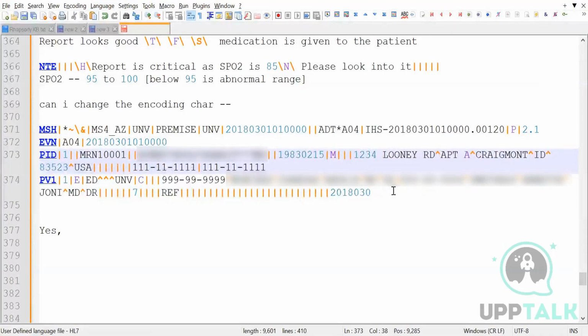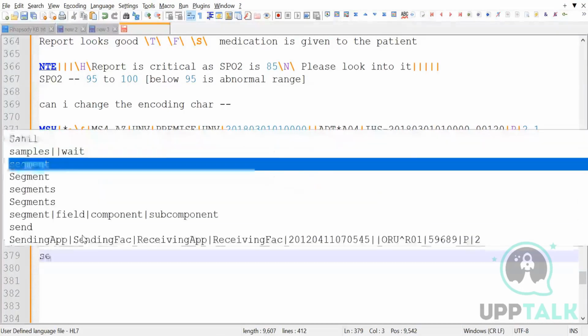Or wherever. Now I will not do it for all, but this is how badly it will impact you. Those are the default encoding characters given by HL7v2. HL7 says you can stick to it, but if you feel you need to change it, you can change it. In my 11 years, I have not seen any implementation where it is changed, but there is a provision that you can change it.